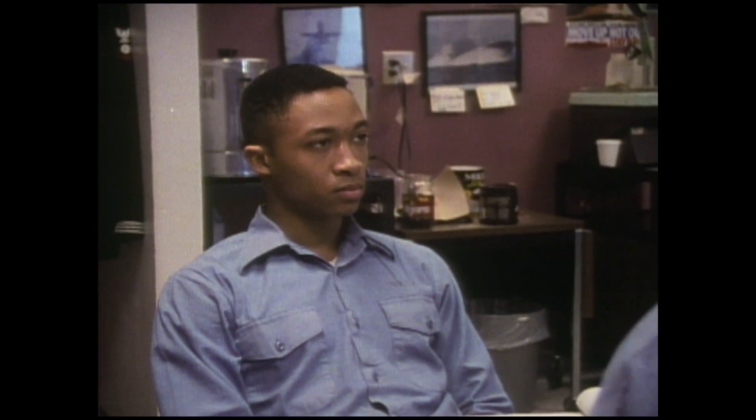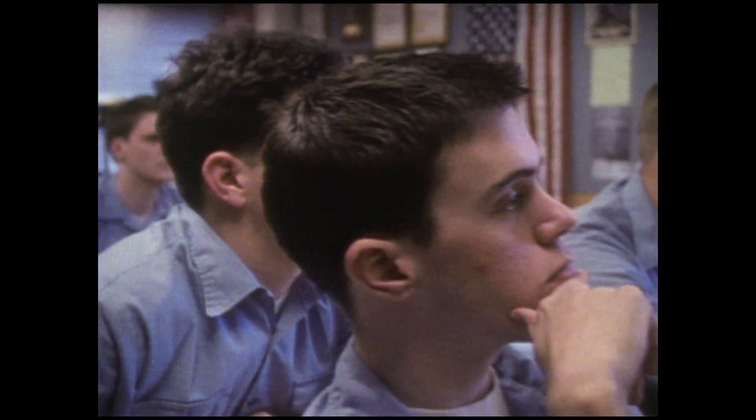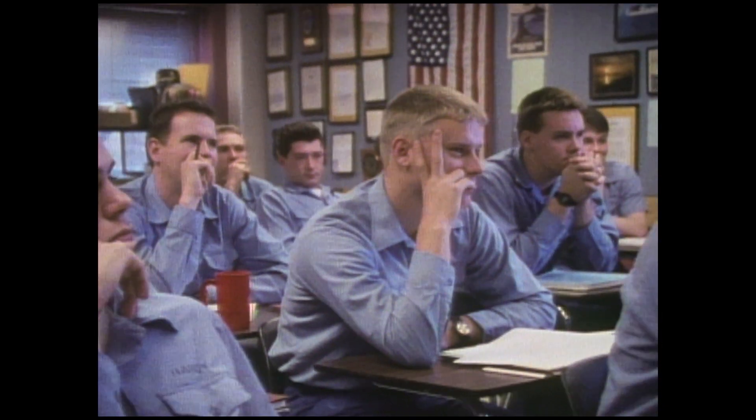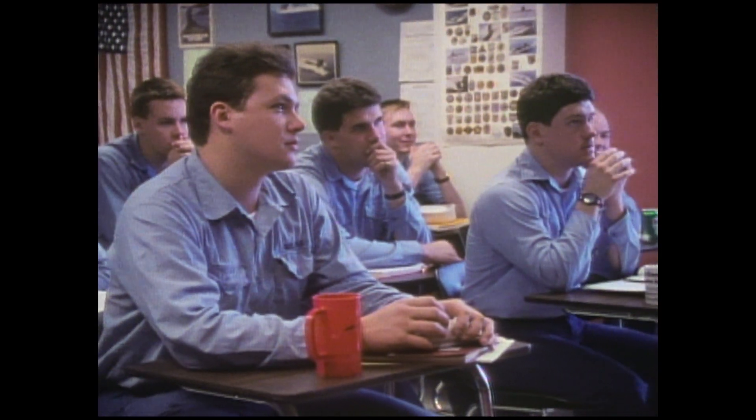The major part of our submarine budget is going to be spent on you guys — submarine crews, schooling, extensive training, damage control training. They're going to pump some big bucks into you, but it's going to pay off. One day out there in the ocean, one remote instance where a casualty goes down — with the training you've got, you might just be the guy that's there when it starts. And with your training, you'll be able to jump right on that casualty, save your life, and save your ship.